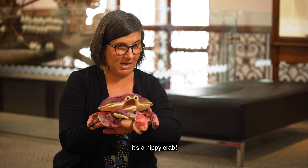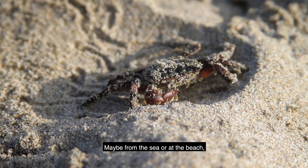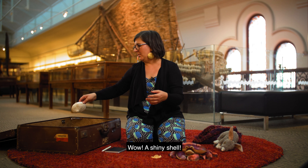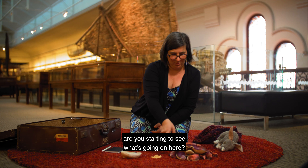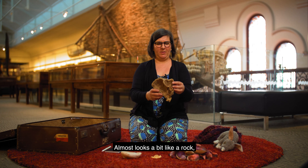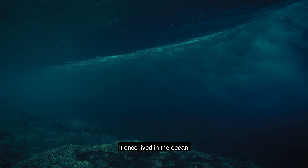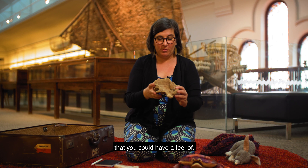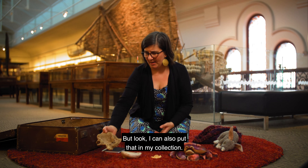It's a nippy crab - it's got these big claws opening and shutting, looks like it might be hungry. I wonder where a crab comes from - maybe from the sea or at the beach? If I put it next to my sea star, what do you think the collection is? Wow, a shiny shell - we definitely found this one on the beach. Are you starting to see what's going on here? All of these things in my collection are from the ocean or found at the beach. Oh this one's interesting - almost looks a bit like a rock but it's so so light. It once lived in the ocean - it's a sea sponge. When it was in the ocean it was soft and squishy, maybe you've got a sponge at home that you could feel. Eventually the ocean washed it up on the beach and it dried in the sun and now it's a little bit harder. But look, I can also put that in my collection.